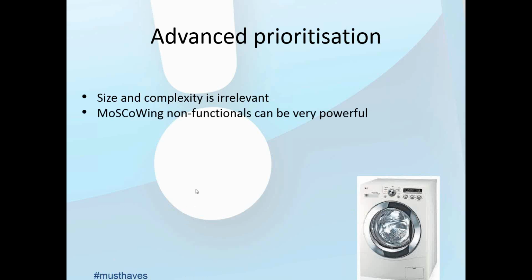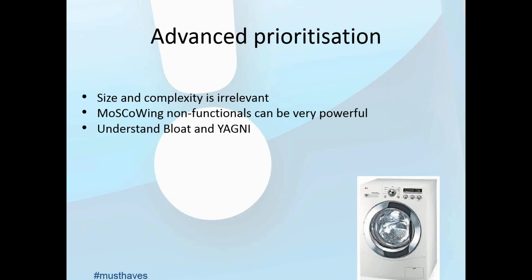It doesn't matter. MoSCoW in non-functionals is really good. Performance, like I said earlier, we did some great work with the MOD, and there were things that needed to operate in certain temperatures. So, you know, must work at 0 degrees, should work at -10, could work at -20. It gives the supplier some room for maneuver, and MoSCoW in non-functionals is pretty powerful.